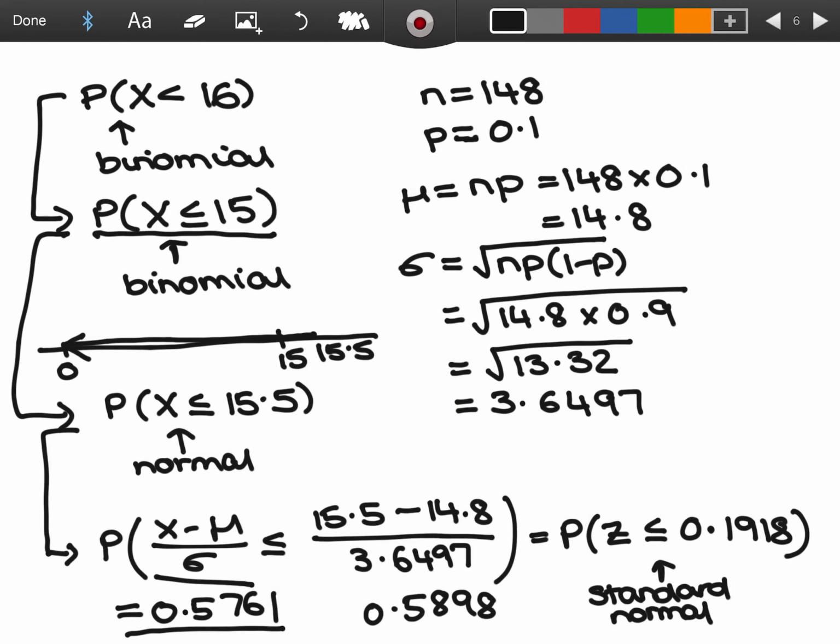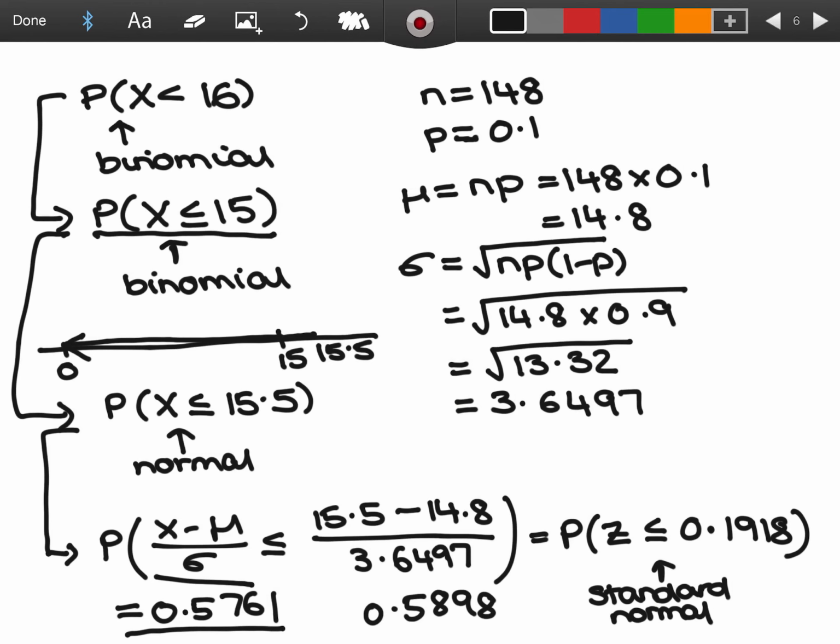If we hadn't done that continuity correction, you can try this out for yourself. If we would have gone straight in and plugged into our normal distribution, if we hadn't done this adding 0.5, if we would have just plugged in 15 and done it that way, you would actually be further off from the answer. So what continuity correction does is it brings your approximation answer closer to that actual answer. So make sure that you do that continuity correction when you go from binomial to normal distribution. Then you can use normal CDF in your calculator to use it.